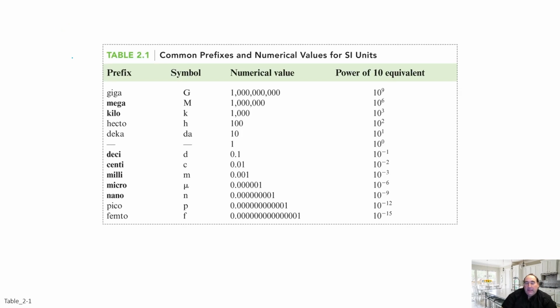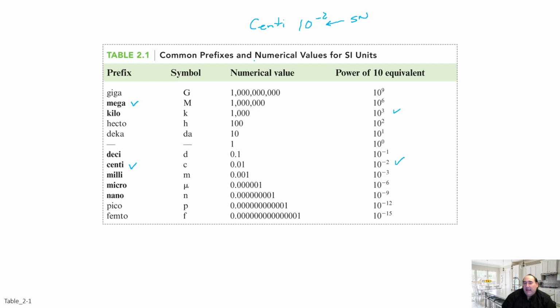So we're going to continue on talking about prefixes and how to use these prefixes. We touched upon them as we went through mass and volume, using those different prefixes to change the meaning of the units. This is a very common sort of table, and how you will get these in terms of what they mean. So here we have something like centi is 10 to the minus 2.